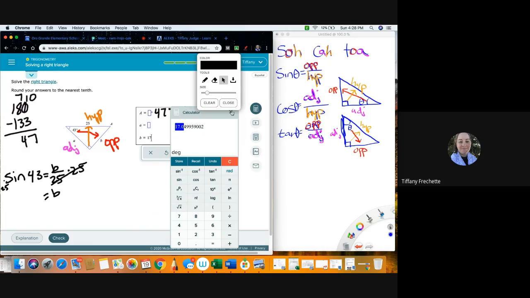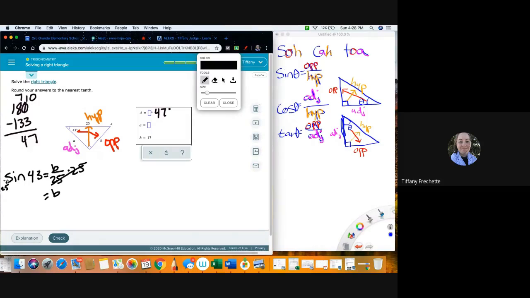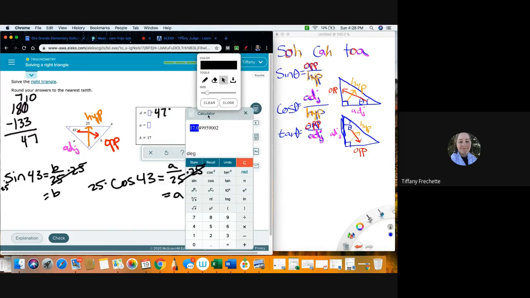All right, so let's go ahead and do this last piece. So I used sine. The other one that uses hypotenuse is cosine. Remember, we don't want to use any rounded amounts. So we have cosine, which is adjacent, which is A, over hypotenuse, which is still 25. So I'm just going to multiply both sides by 25 again. So it is a little nicer when the variable is on top because you don't have to divide by the trigonometric function. You just have to multiply by the side length that you're given.